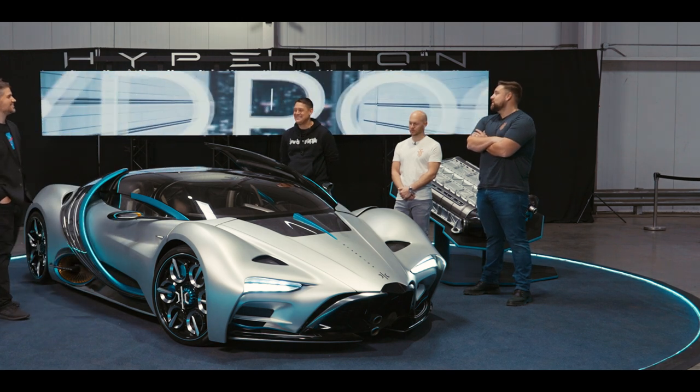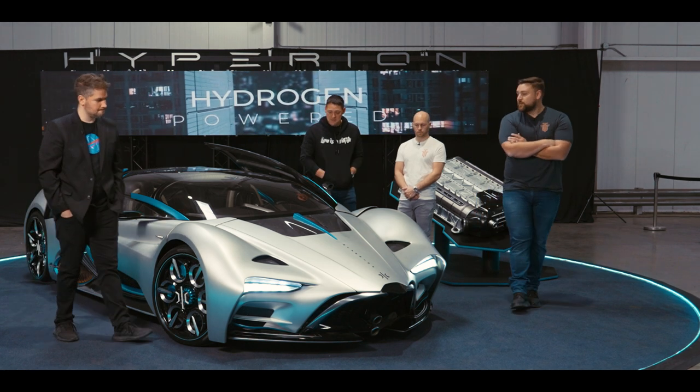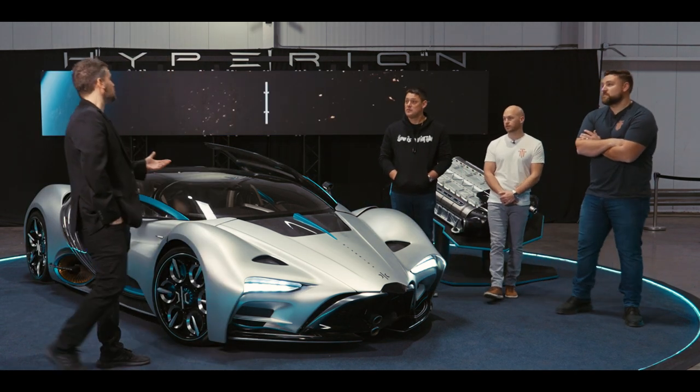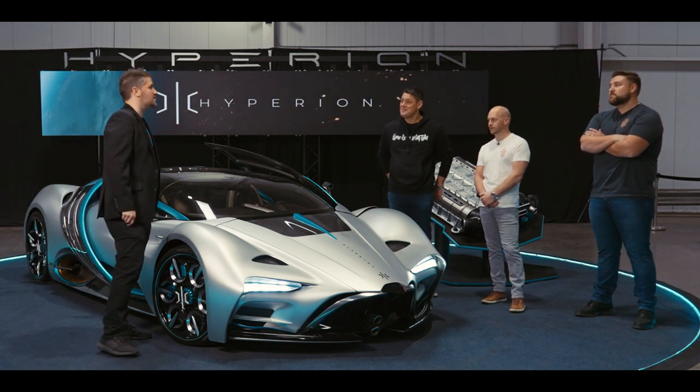For sure, awesome. Well, thank you for going around the car. I don't know if you want to touch on anything else, anything you want to get out. That was amazing. There's a lot of other stuff that we could talk about. There's some stuff on the rear end, but I think I've probably got to go, to be honest.